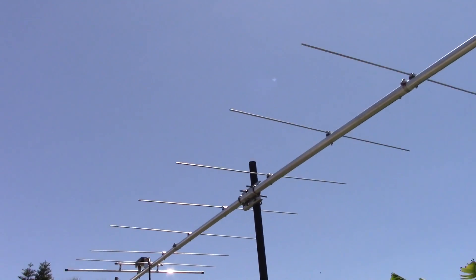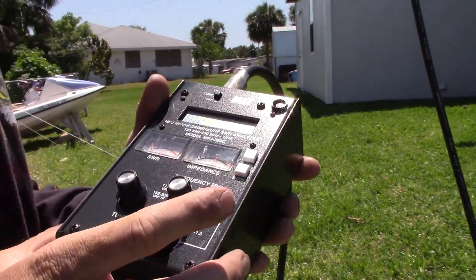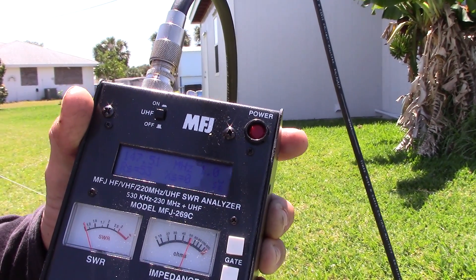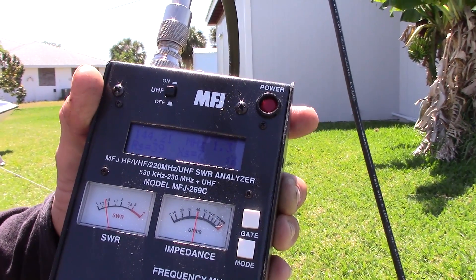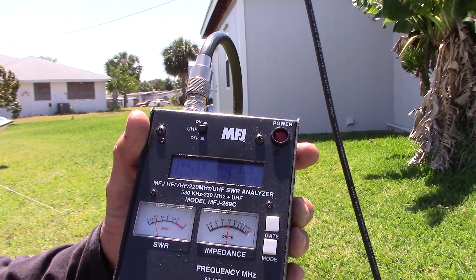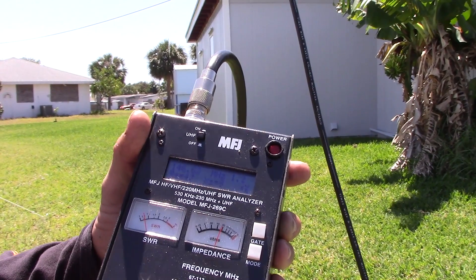I've temporarily set this up on the MFJ tripod in the front yard, about seven or eight feet up. Testing now with a short length of coax on the analyzer - with me standing right next to it results might be slightly off. At 145.13 MHz it's essentially 1:1 SWR, almost center of band. At 147 MHz it's 1.0:1. Down at the sideband portion, 144.2 MHz, it reads 1.3:1 - very acceptable. I could slightly adjust the T-match to improve it further, but standing next to it at low height is a factor.